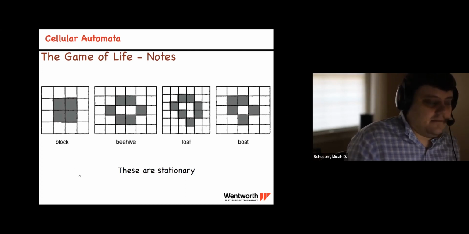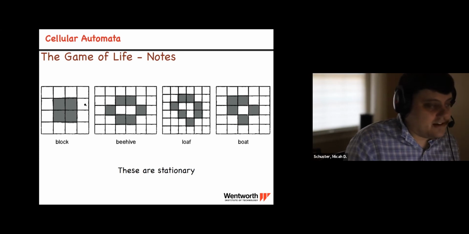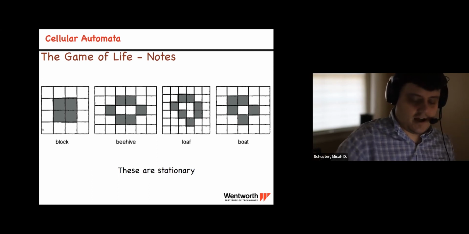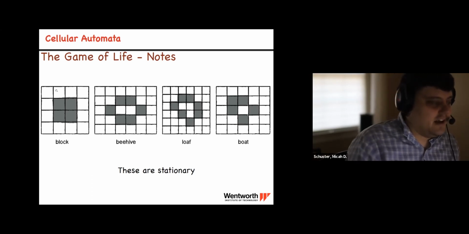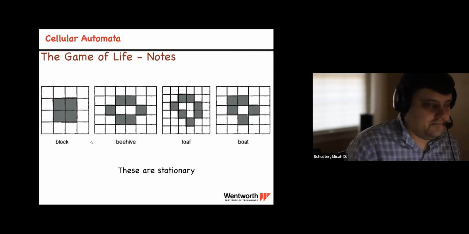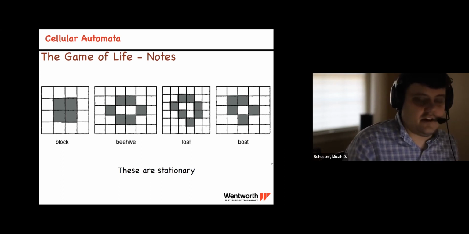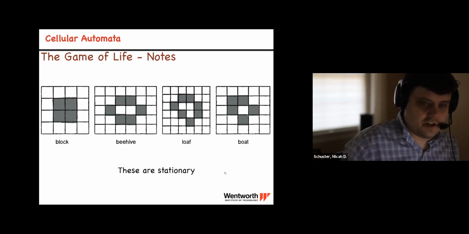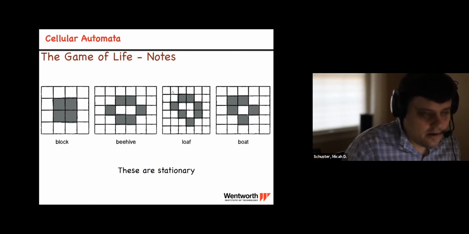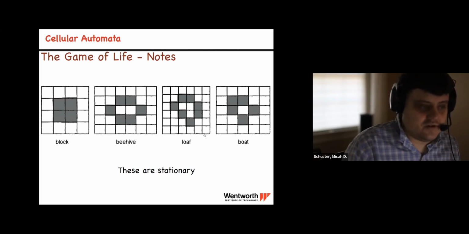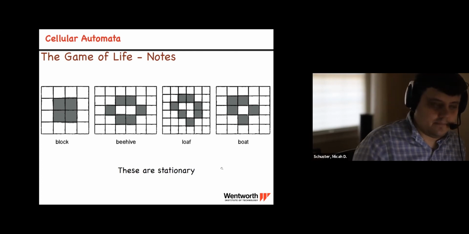For example, this is a block. And if you go through and look at every single cell here, apply the rules to every single cell and draw on a new sheet of paper what the next generation would look like, you'll see that none of these change. So we have the block, we have a beehive, there's a loaf, there's a boat. You can get this sort of double boat thing as well that we might see. So these are stationary. They do not change over time, every generation, as long as nothing comes into one of these regions. So as long as something else happening outside doesn't come into any of these white squares that outline this, then these will stay the same forever.